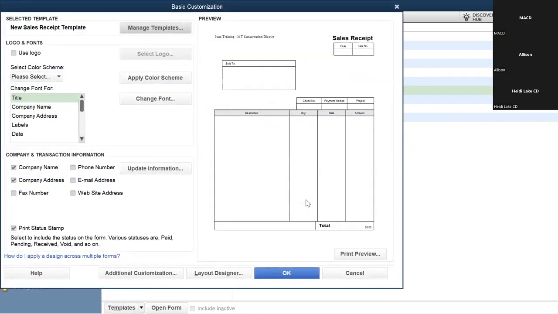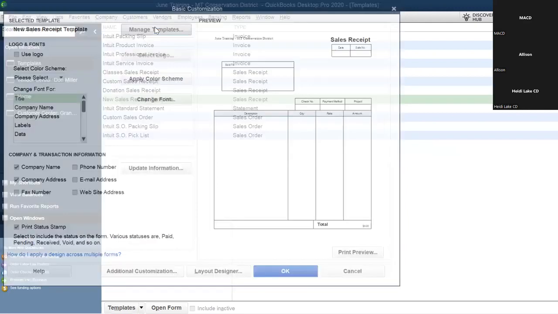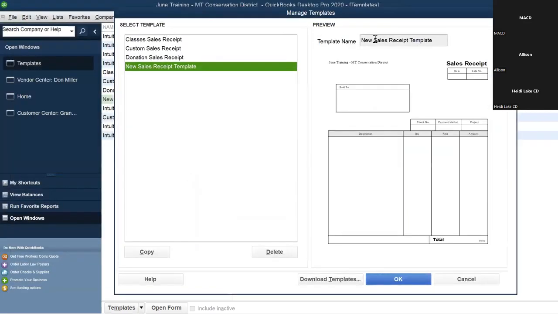And that's where we get to that secondary window that's on page 12 in your handout. The first thing you want to do is this first button. I can manage the templates. And I'm going to give this template a name, maybe something like grant receive template.